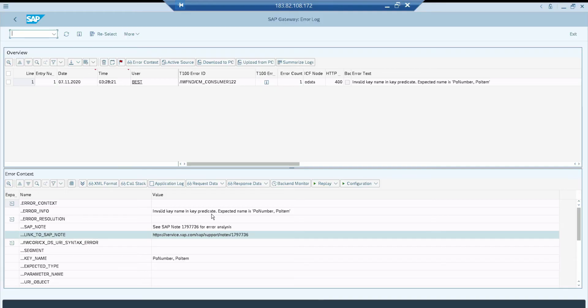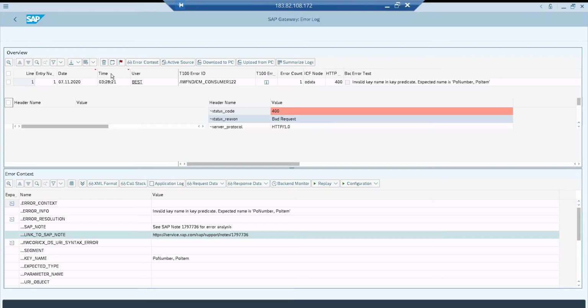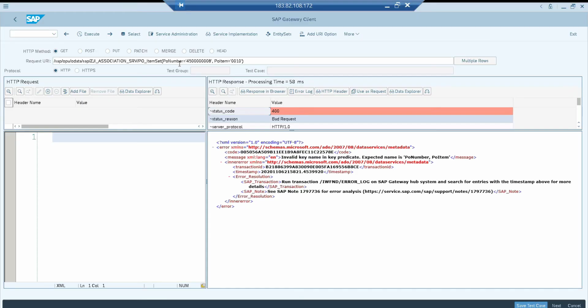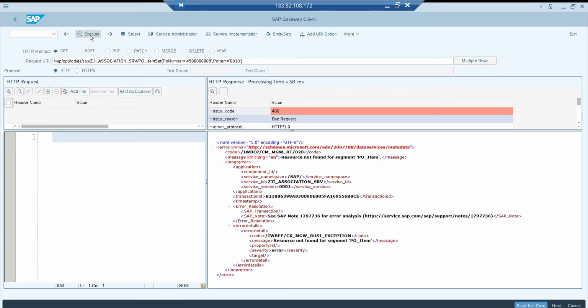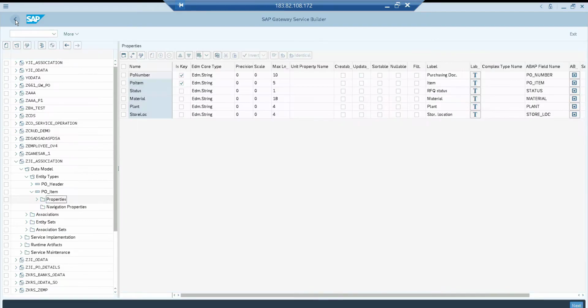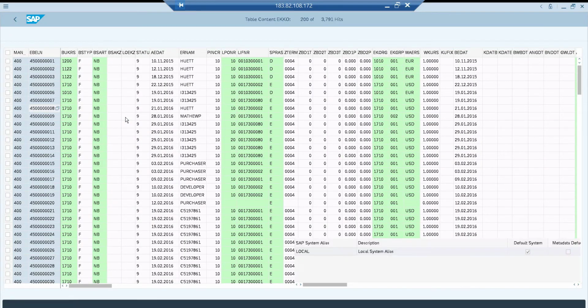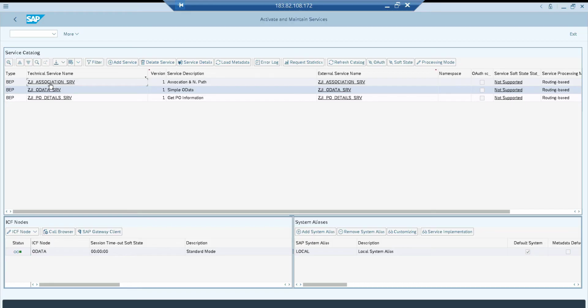Invalid key name and the key property. Okay, expected names are PO number, PO item. Okay, something wrong in the names. There is a space. Okay. So once it is giving an error, it won't stop in the debugging.